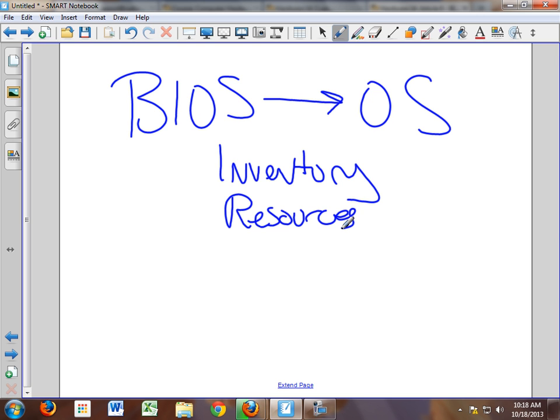Now the BIOS also hands off the list of USB, and USB is plug and play, which is why it says, hey, here's the USB ports that you have. And the operating system later will go, hey, I got something new in this port. Because it actually did already give it a resource. And it's USB, which is plug and play. So I have people go, but I can plug in my USB keyboard later. Yeah, but BIOS already told it was there. It didn't know it was a keyboard. It says, I got this spot that you can put things. And PS2 doesn't fall into that. It's not a, I got something for later. It's I got something now. It's not supposed to be plug and play.